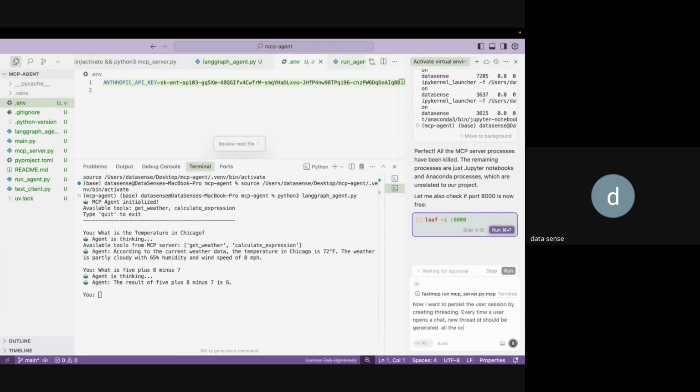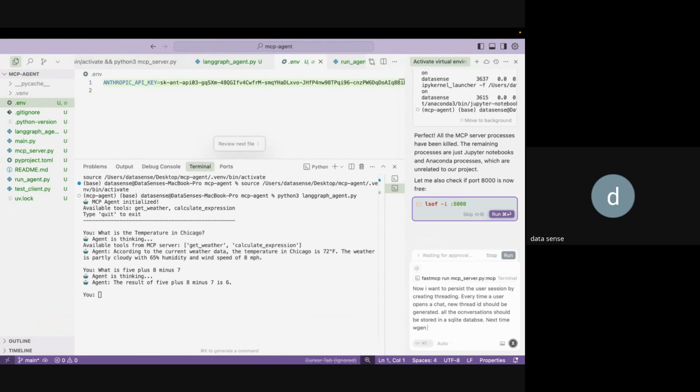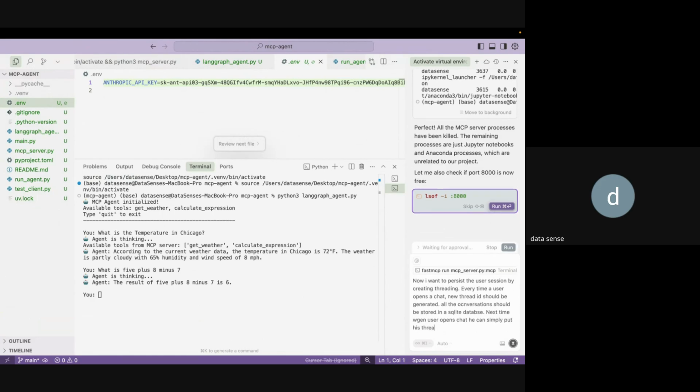All the conversations should be stored in a SQLite database. Next time when the user opens the chat, he can simply put in his thread ID and resume the chat.